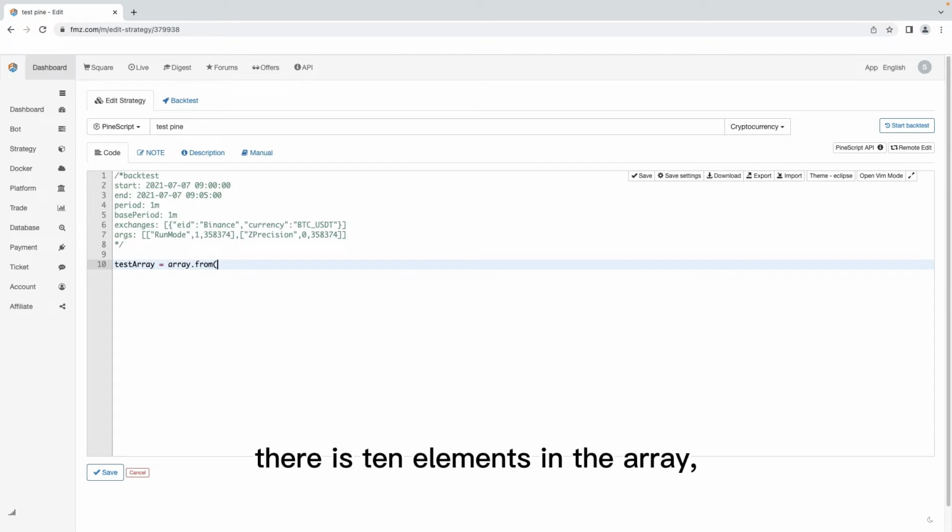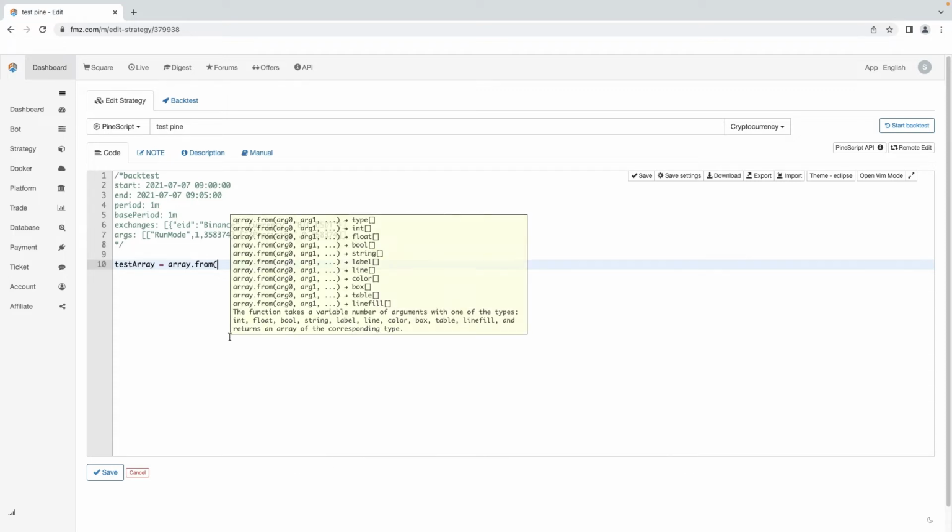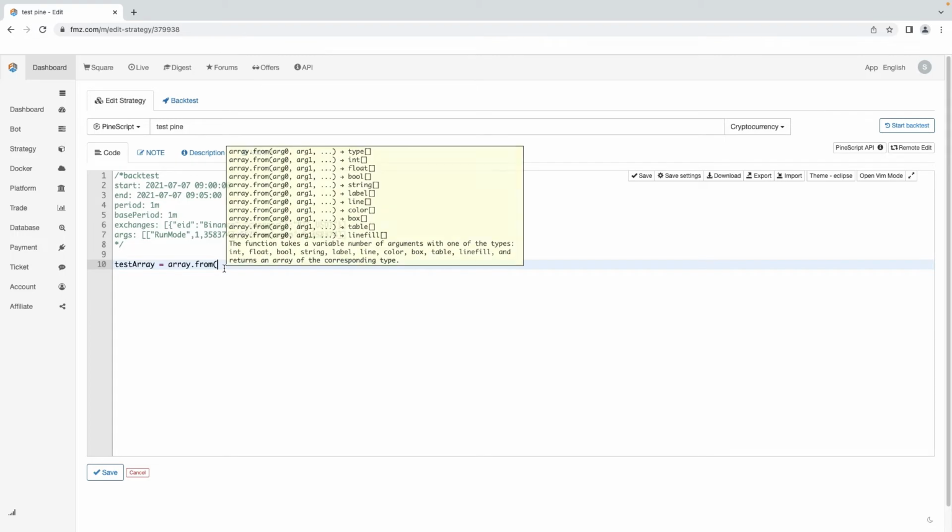There are 10 elements in the array. We can write 10, 20, 30, 40, 50, 60, 70.